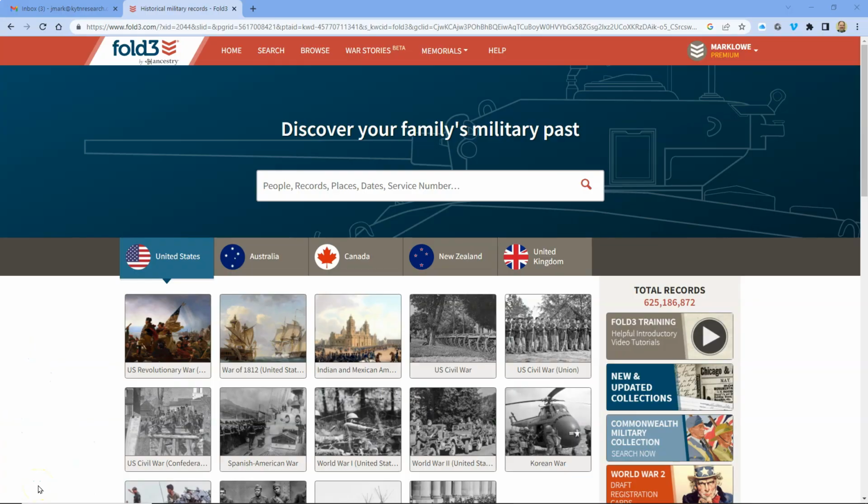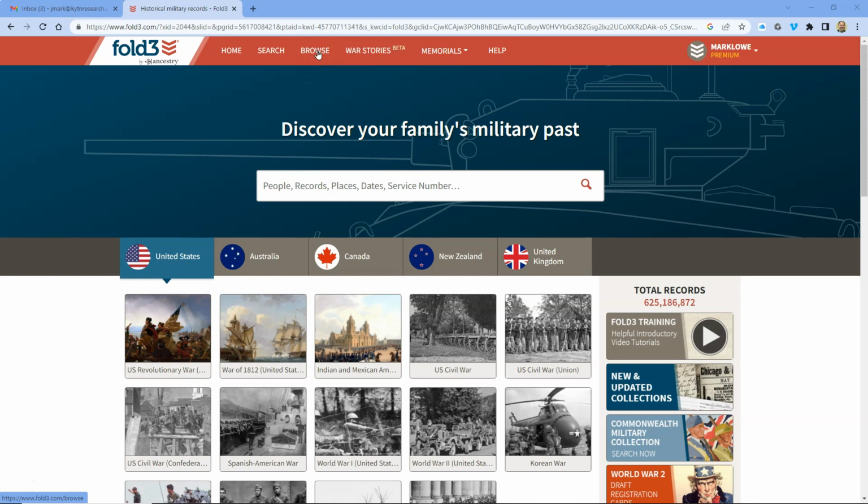And I know how much we all love access to Fold3 and all the records that are there, and there's so much detail. So I want to show you a different way to get into it, because I know you're all familiar with going in and doing a search and looking for the person. But I want to take you through a different approach, and one that I'm often using, particularly if I kind of know the record I want to look at.